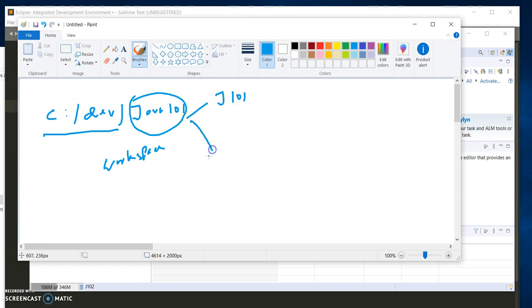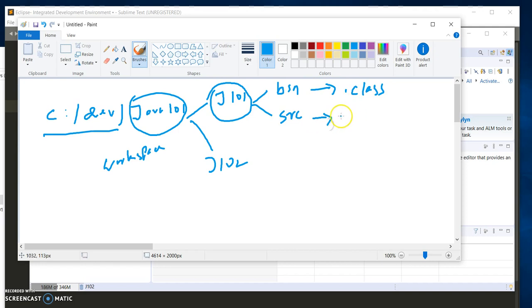J101 and then J102. Each of the projects will come along with two predefined folders: one is called bin and the other one is called src. The bin will have all the .class files, and the src folder will have all the Java files.